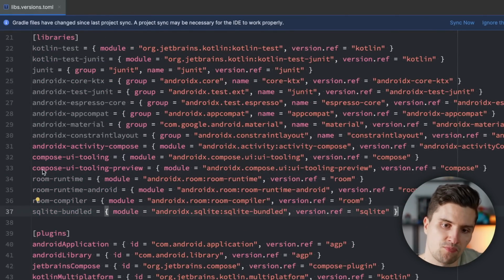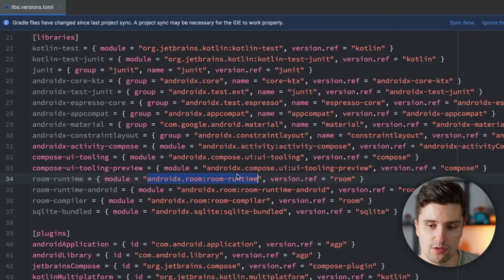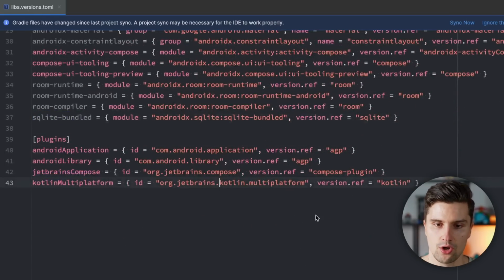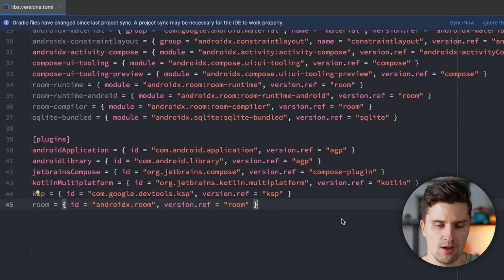Those are 4 dependencies. On the one hand, the normal Room runtime, which now works for Kotlin Multiplatform. We have the Room runtime for Android, so the Android implementation specifically, since it differs a little bit how we need to create such a database reference on each platform. We have the Room compiler, so what we need to implement with KSP. We have SQLite bundles, so the database driver that this Room database runs on. And lastly, we can paste our Gradle plugins. On the one hand, as I said, KSP for code generation, and the Room plugin, which creates some schemas, generates helper code for our database, deals with auto migrations and all that stuff.